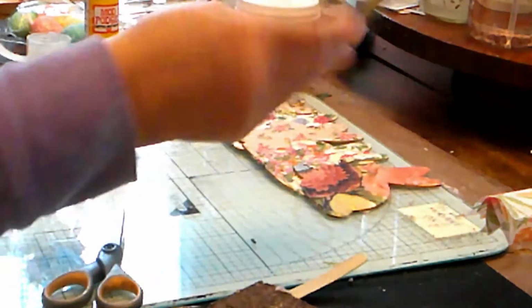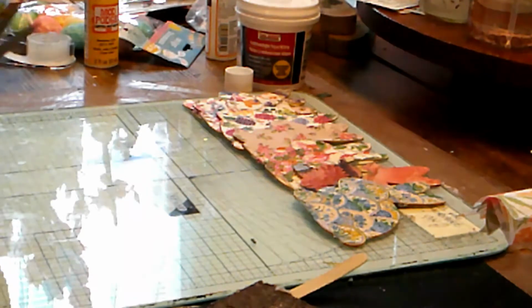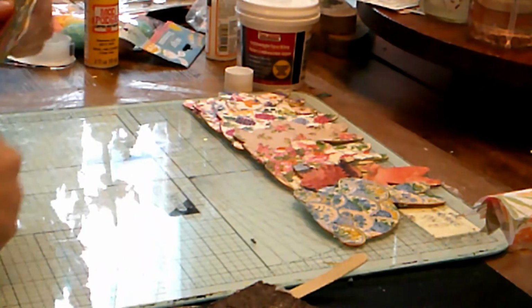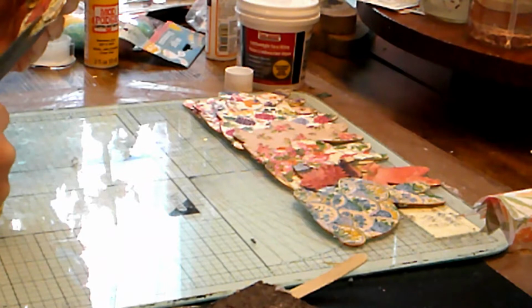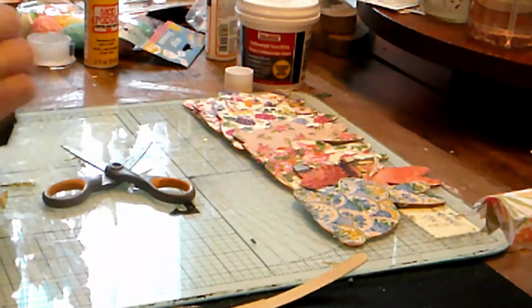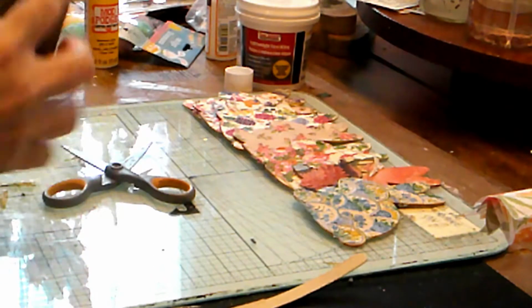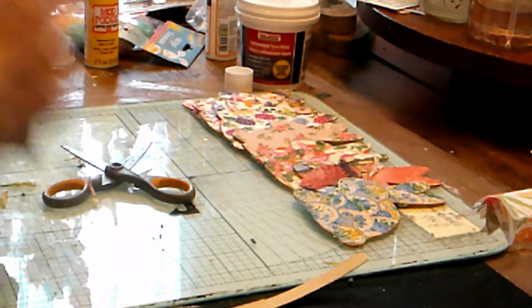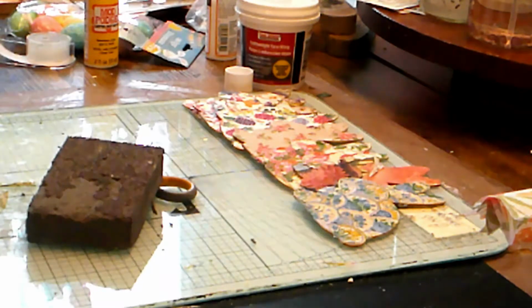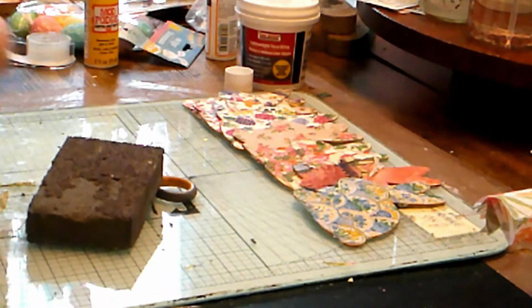I did all these. I did them front and back, but you don't have to do that. And so what you need to do is just trim it down as close to the piece as you can get. And then I just go in with my Dollar Tree sanding sponge and clean up. And I love the nail files to get in areas that the sponge can't get to. It just really gets in there and trims it out really well.